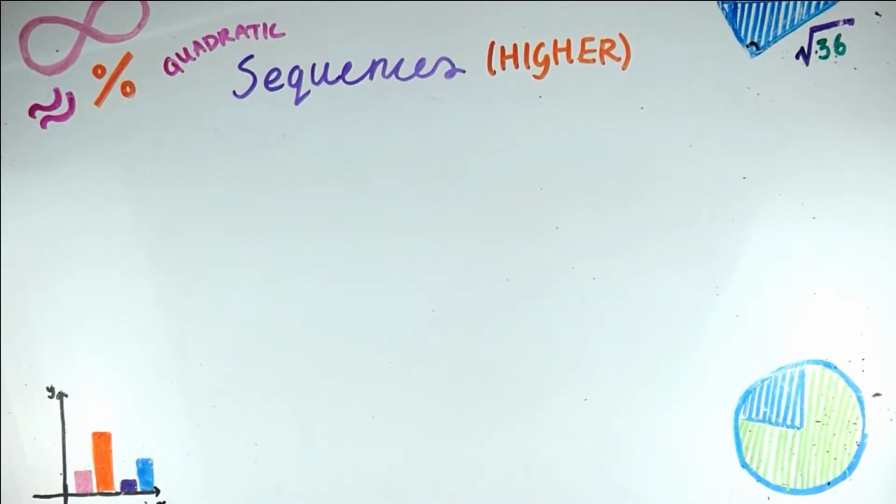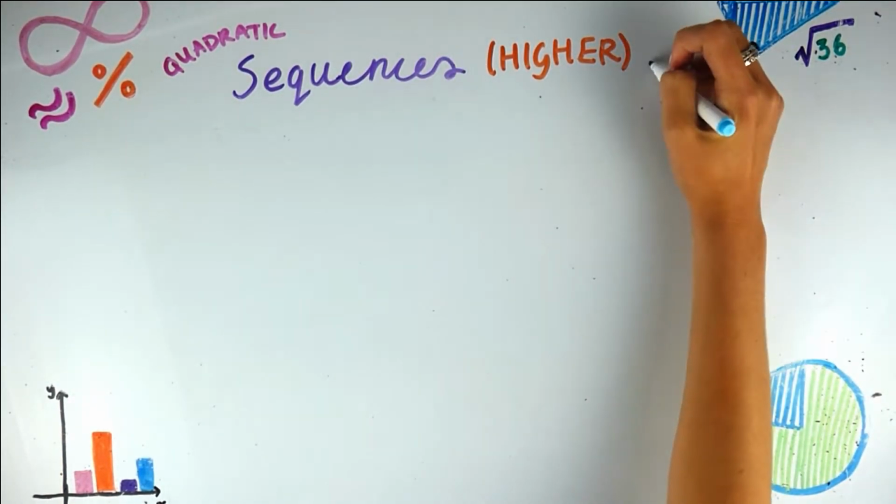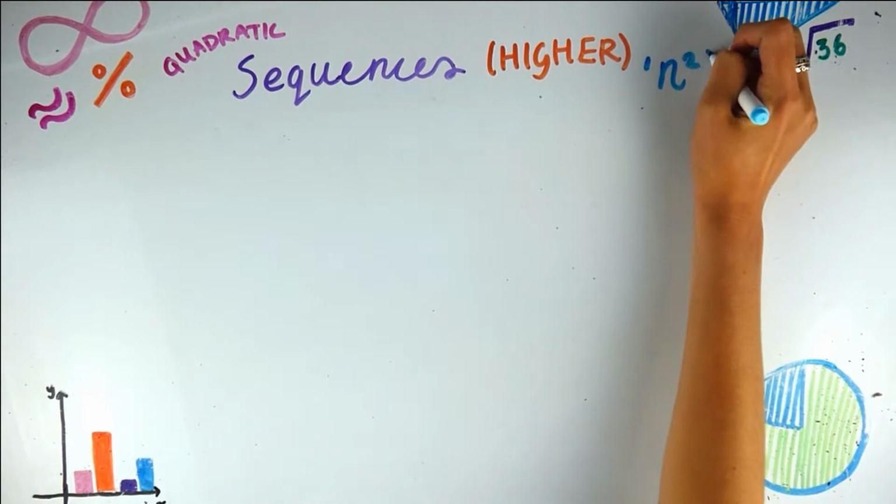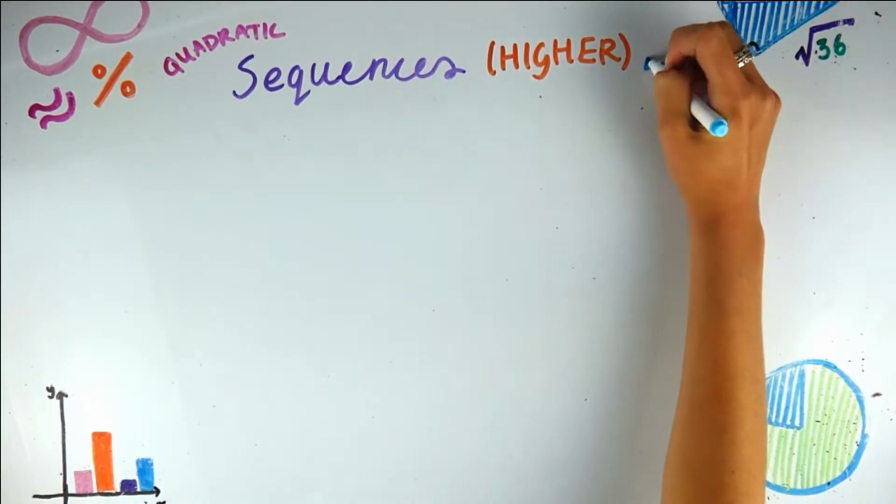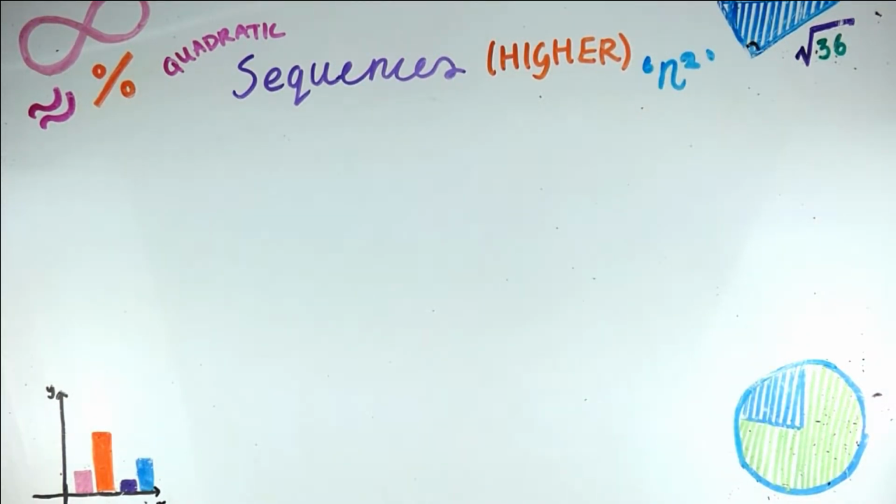Okay, so when it comes to a hierarchy, you can get things called quadratic sequences, and quadratic sequences have a term n squared in them, so you've got this higher order term again. So it does make them more difficult. So we're going to look at an exam situation to learn what we do.